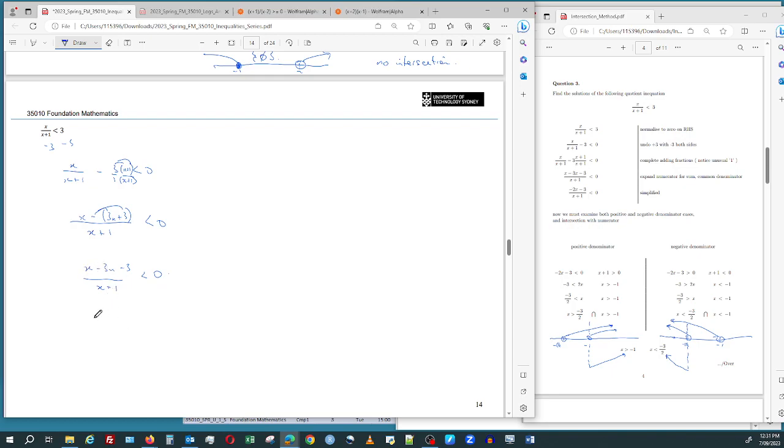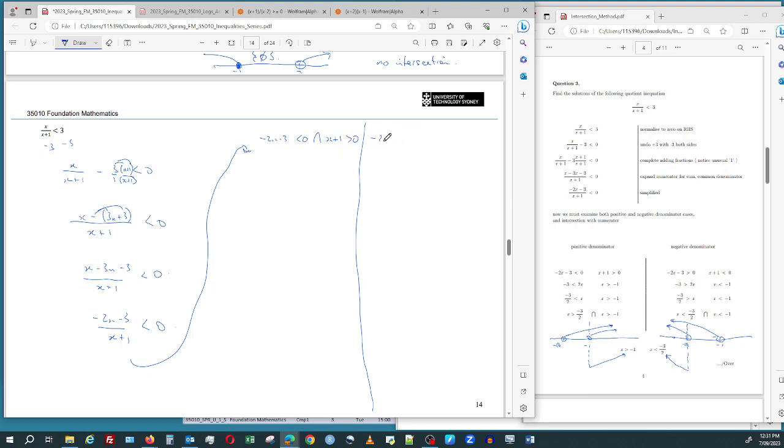Plus x, so the last thing is minus 2x minus 3 over x plus 1. Just an orange and minus 3 oranges. All right, so we test for plus and minus denominators. That's all we're testing for. So we want minus 2x minus 3 is less than 0, intersected with x plus 1 is positive.